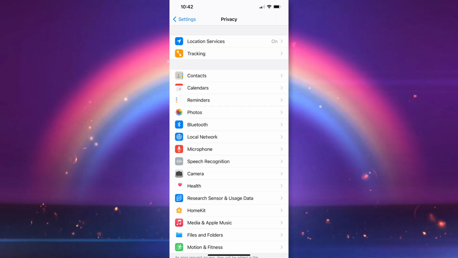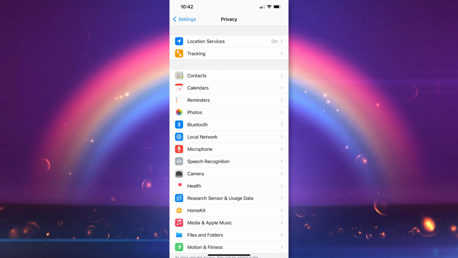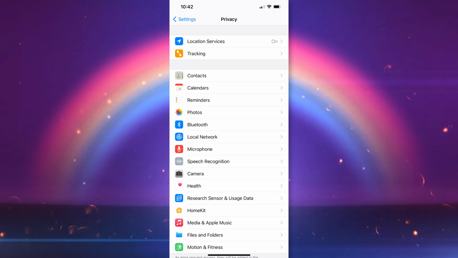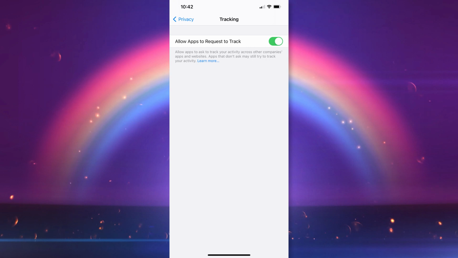I'm going to pull this up on my phone so I can walk you through it. The toggle should be enabled by default within iOS 14.5. So you should already see it there if you haven't already. From here, you can decide which applications are allowed to track you and which ones cannot. You can also disable tracking altogether within the privacy settings on iOS.